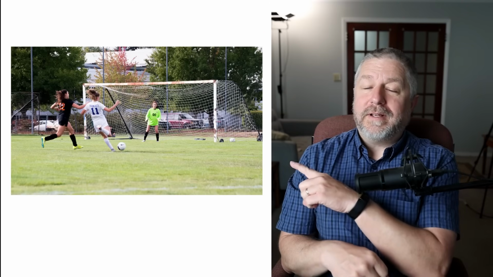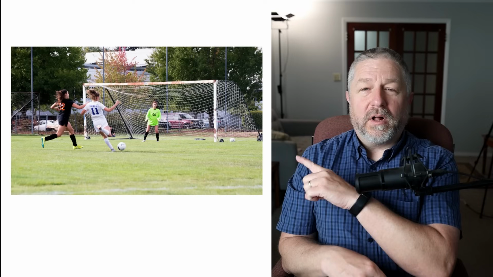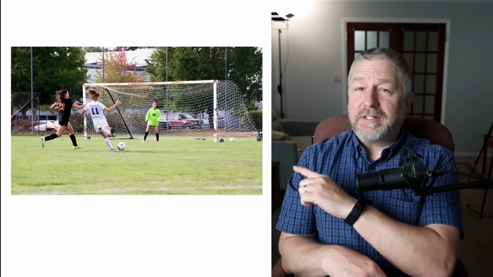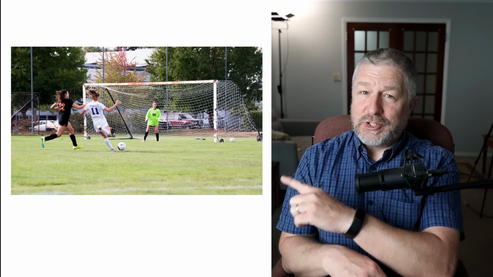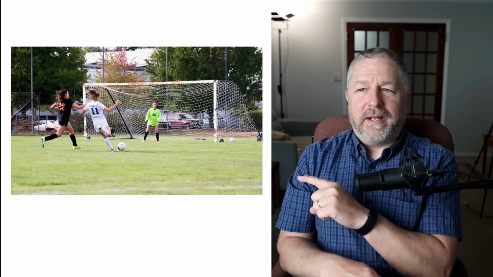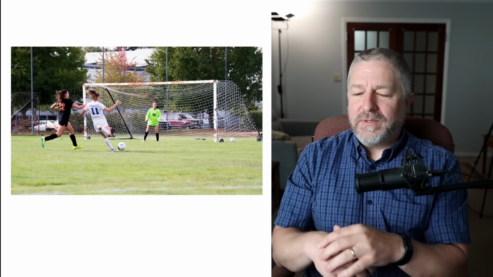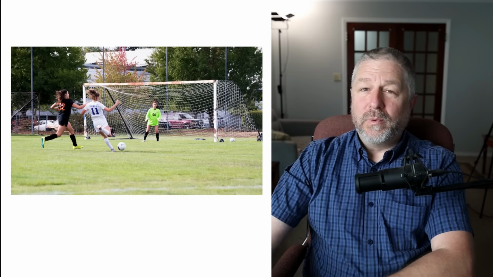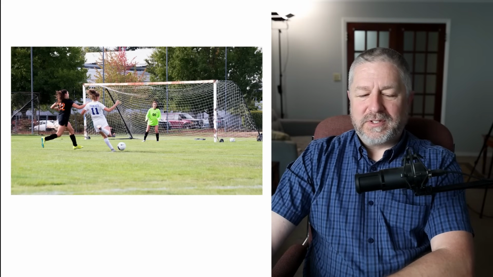So in this one, you have to be aware that the ball is going to go in the net. Okay, so this person is about to kick the ball. The ball is going to go in the net and everyone is going to cheer. So I'm reviewing some vocabulary there. But what do we call it when the ball goes in the net? What do you say when the puck goes in the net in a hockey game? What do we refer to this as? There's two words that we would use to describe this.